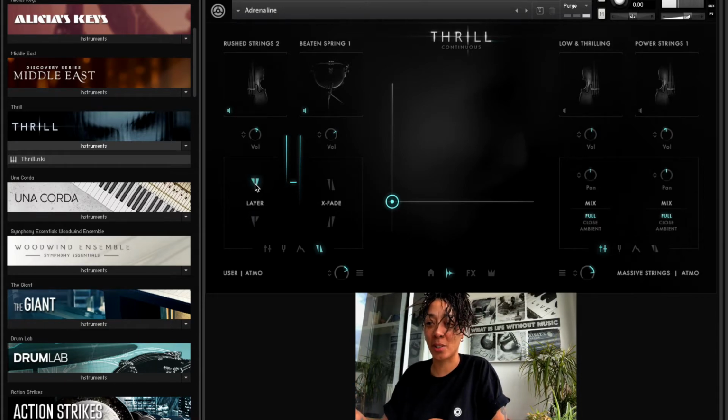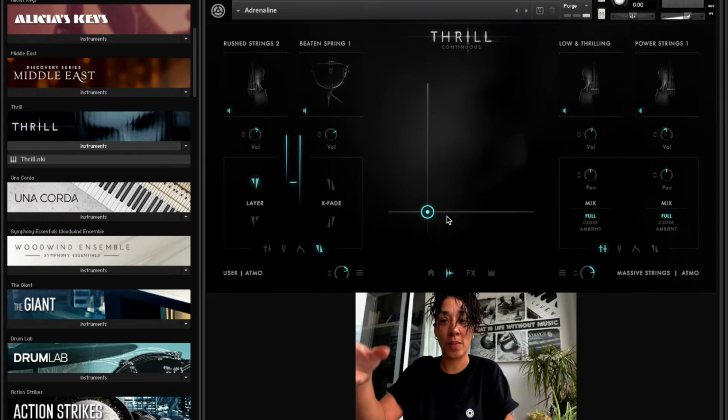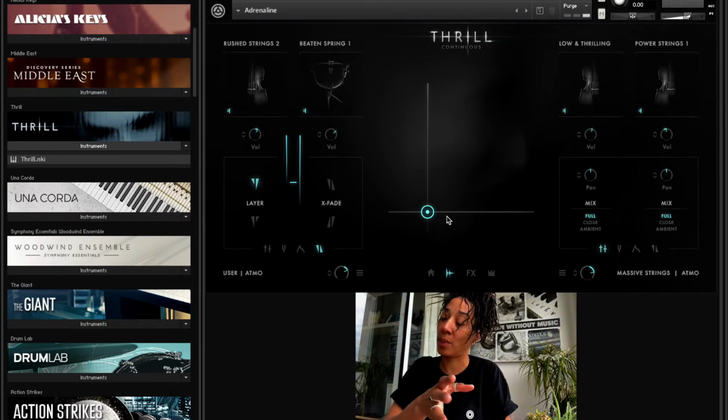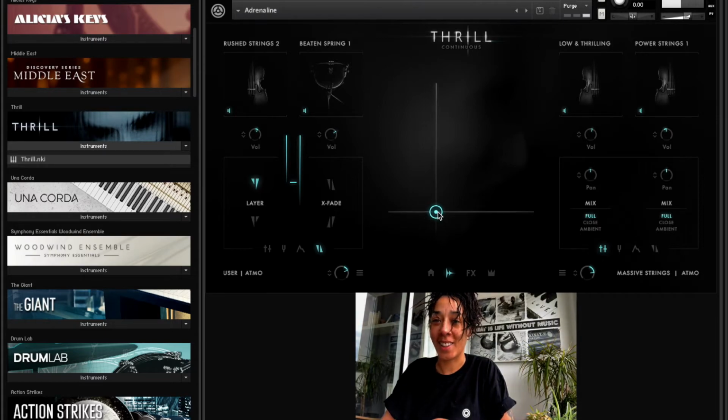completely changes the sound. And then as I move my XY, I can bring it back in, and then bring it back out. I'm going to add those in. So with the layer change on my left Thrill and then combined with the right Thrill as well, we get this.